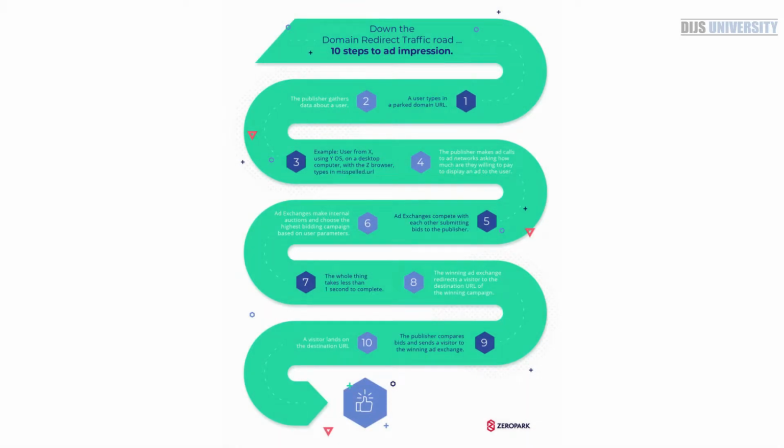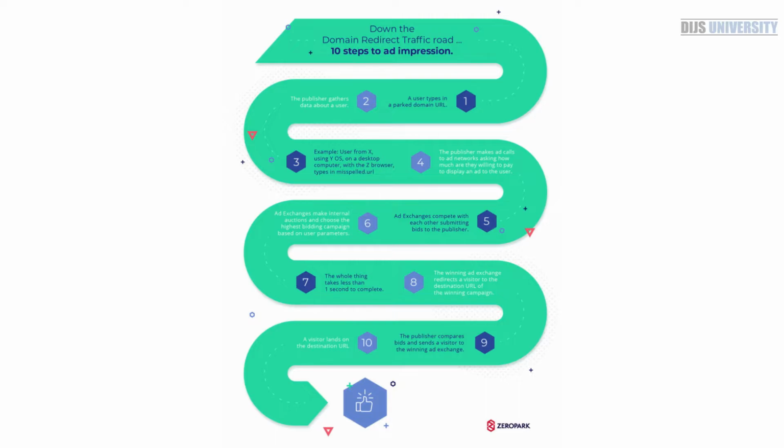To understand a domain ad, you have to first understand the customer journey, because it takes probably a second for it to happen, and it's going to be based on impressions. What happens is the user is going to be redirected by typing in a URL in the browser. If there happens to be something misspelled or an akin domain name when they perform that search, after they hit enter, they're going to be matched with a parked domain name. That's going to be created by the publishers, and then the user is going to be taken to that domain, but they don't get to see the contents.